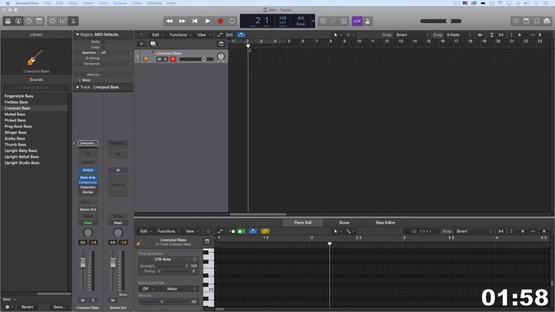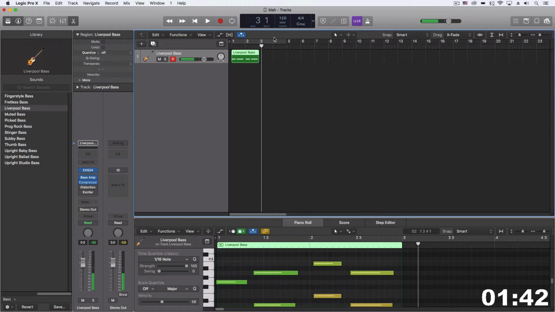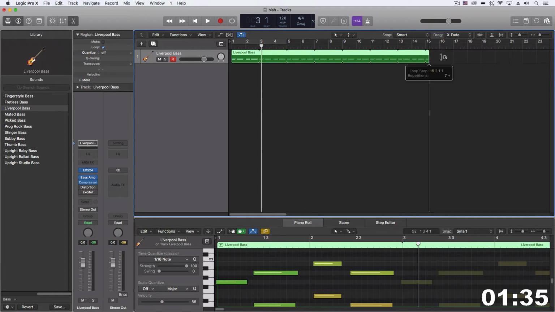So today we're going to look at MIDI loops, and this is a topic that I think is actually really useful if you're doing a lot of MIDI stuff. So let's just record a 2-bar thing real quick. And if we want to make this a building block of a song, then we can hover in the upper right-hand corner and drag this out. This loops it.